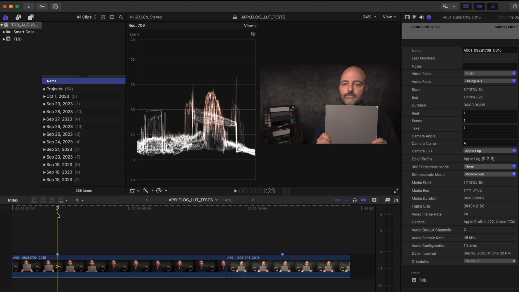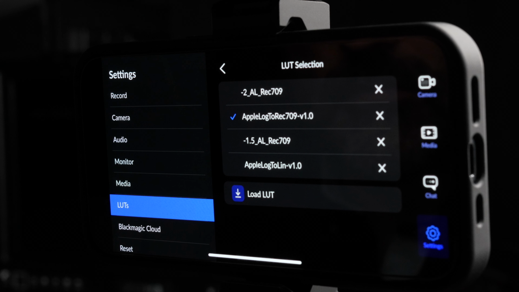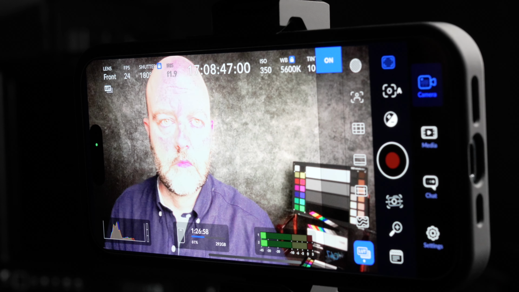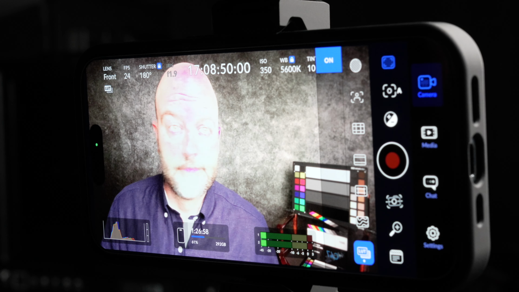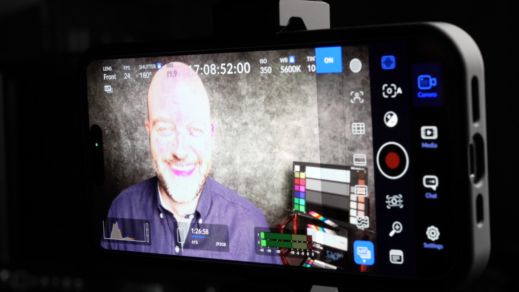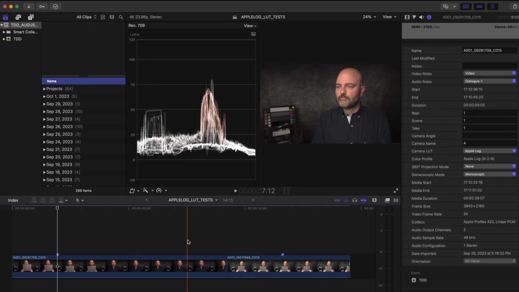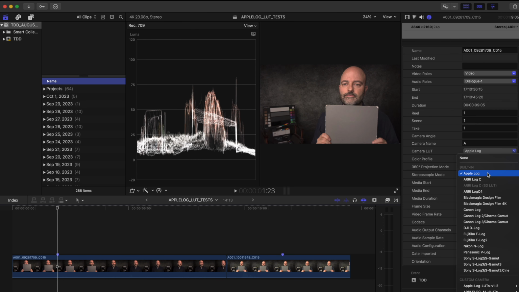So if you look at the Blackmagic Camera app right now, as of today, which will be October 2nd or later if you're watching this, the first, or we'll say the second build of it that now supports Apple Log is not able to properly show you with a LUT what the image is going to look like. It's just greatly overexposing the image with the LUT, and you start to look like a clown or something like that. So this Apple Log camera LUT here is not something that I think any of us have access to.